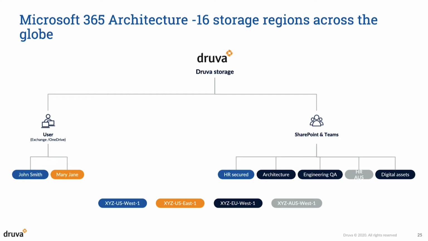Whatever the AD property is, you can actually do automatic mapping. If you're really good about clean AD, and you've got your AD set so that John Smith is in California, you create a rule that says anyone in California is going to go into the US West 1 storage. Anyone that's in New York is going to go into the US East storage. And the same thing when you go outside of that, like the UK or Australia, you can map these properties. And once they're mapped, they automatically flow into those particular storage regions.